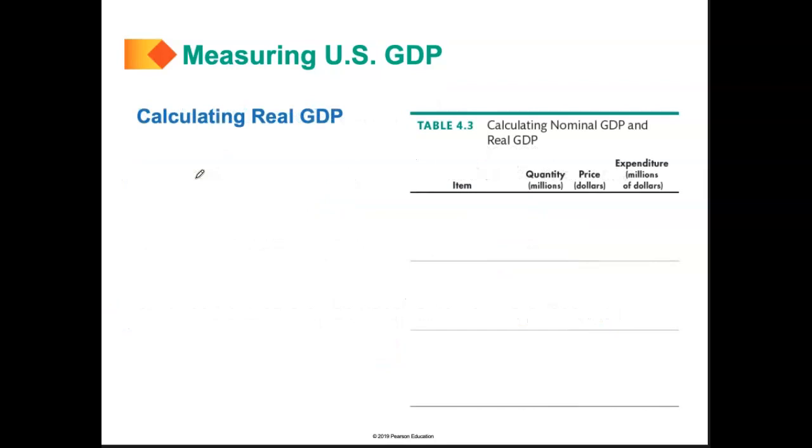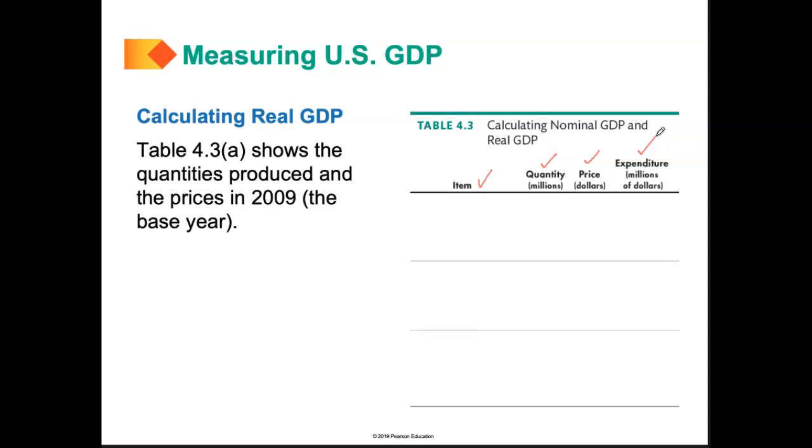So let's look at a fictional country, and they produce some items. We have the quantity given, we have the price given, and we have the expenditure. Remember, the expenditure is related to income, and to the market value as well. In this country, if they produce 10 t-shirts, the price of each t-shirt is $5, so the total market value is 10 times 5, which equals 50.